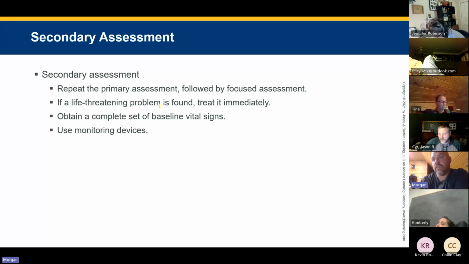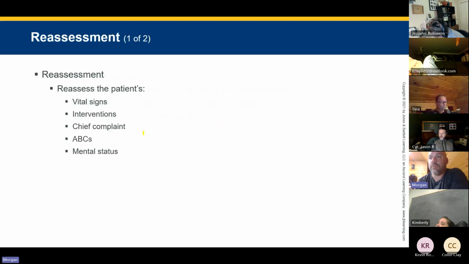And then use monitoring devices like the Zoll or the Philips. So reassessment. How often do we reassess patients? 5 or 10 to 15. 5 if they're unstable, 15 if they're stable. Once you assess, it's pretty much time to start over again and just do another head to toe and take vitals. The Zolls are really good about it. You can just set the time and let it rip.